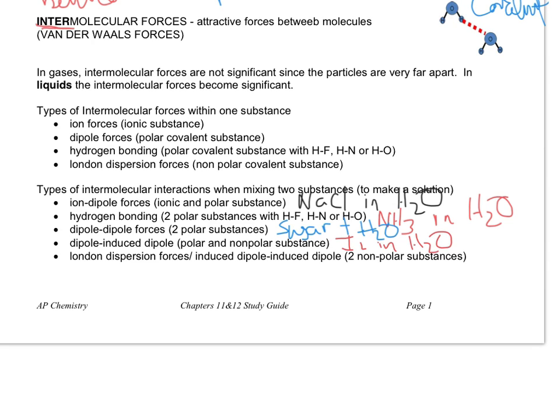I don't know if you've ever used iodine. A lot of times we use iodine dissolved in water to clean wounds, if you get cut or something like that. If you ever used iodine water, it's actually brownish in color. Iodine is purple, so if you take iodine and dissolve it in hexane, for example, since they're both nonpolar, they're going to mix very well, so you're going to get a purple solution.